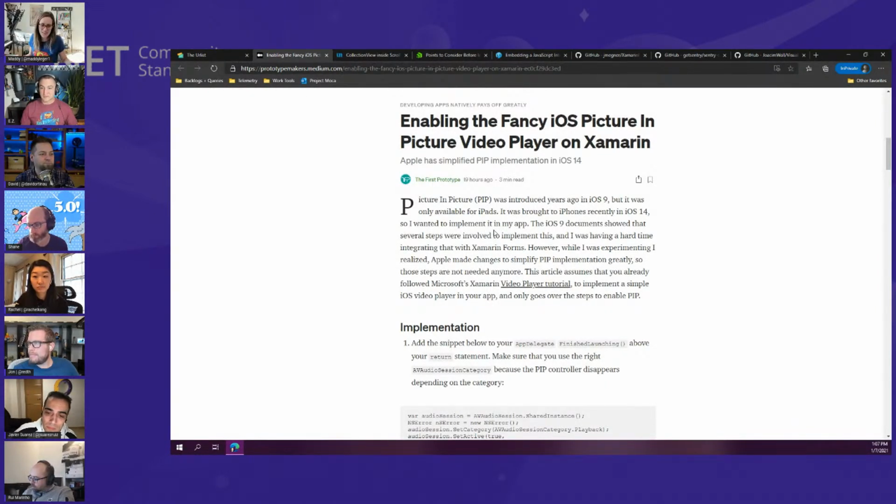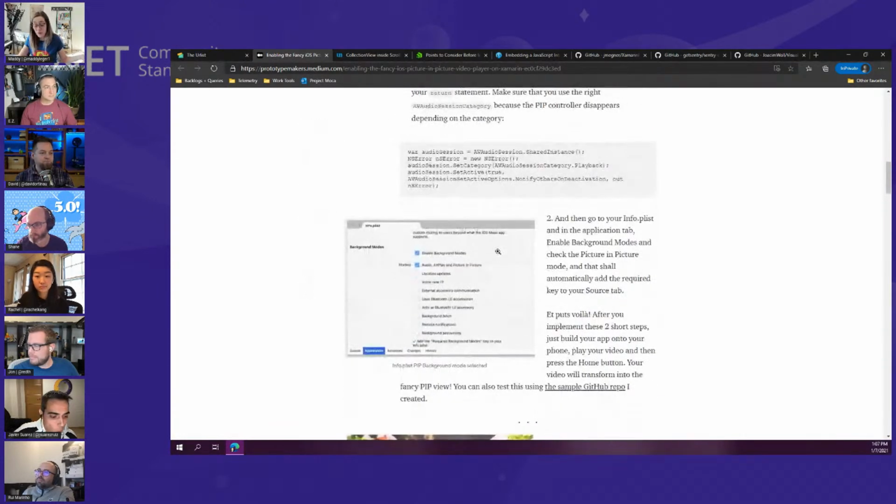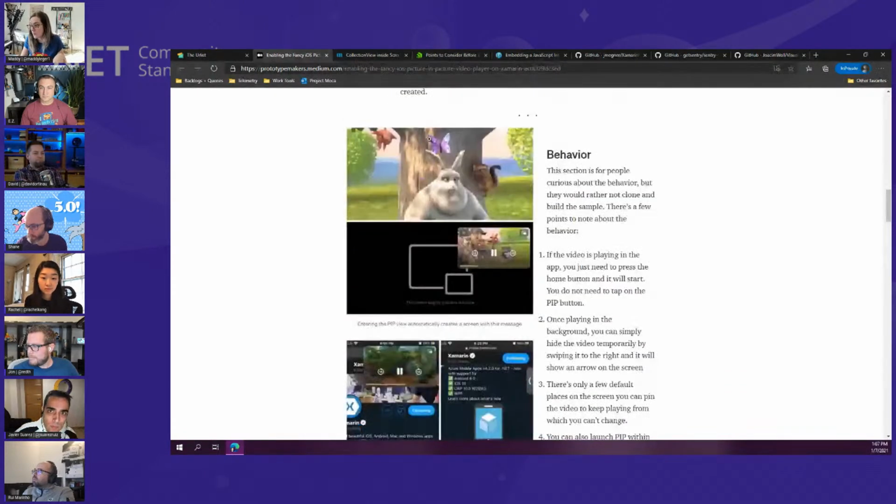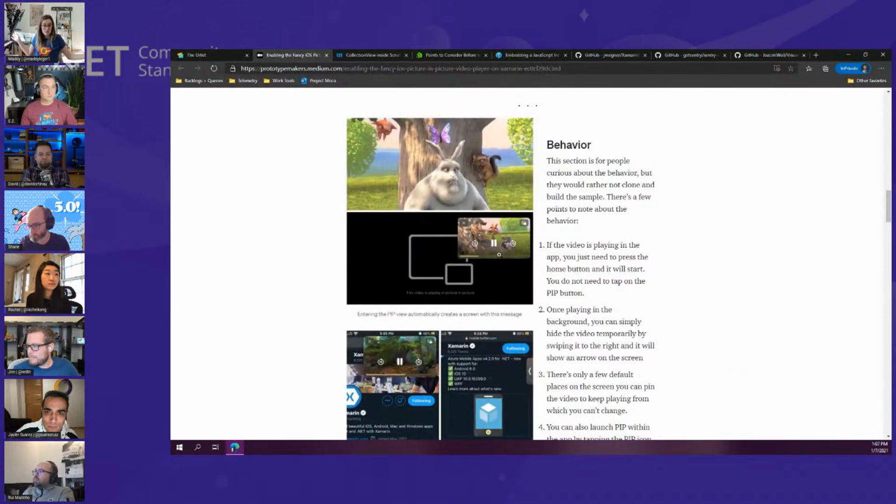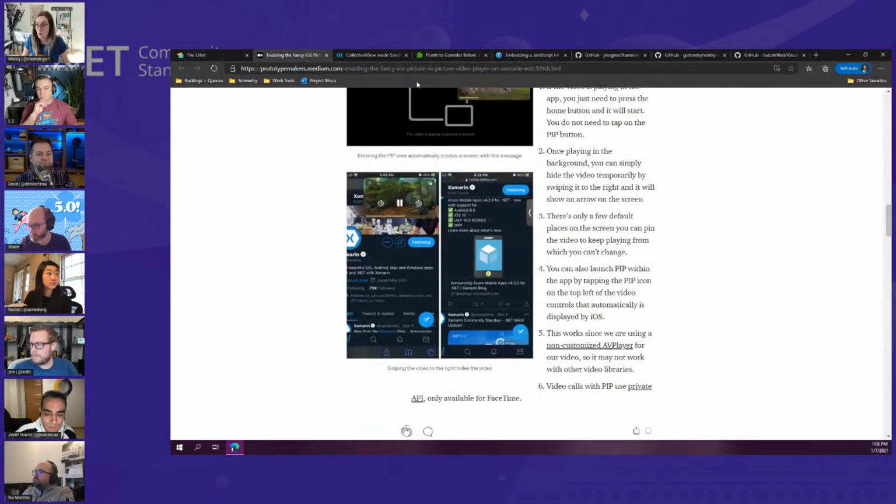Android's had PIP for like years, but Apple got it with the iPad. And it's actually quite easy to implement in your Xamarin app. So got to check off some permissions, do a little bit of code, but that's it. Pretty easy. So if you are an app that does video or media or anything, this is a good way for you to make sure that app can stay running when your user wants to switch out of it. Or make sure that other apps can stay open on top of your app.